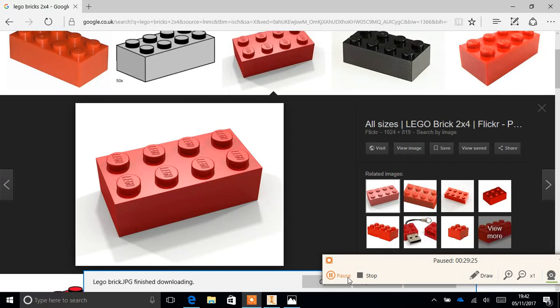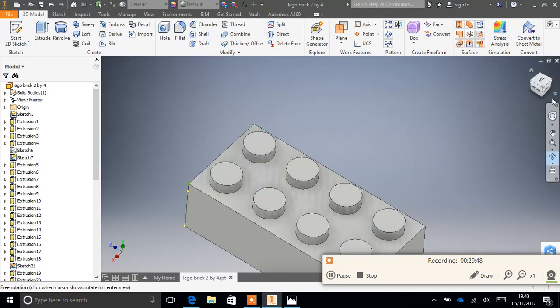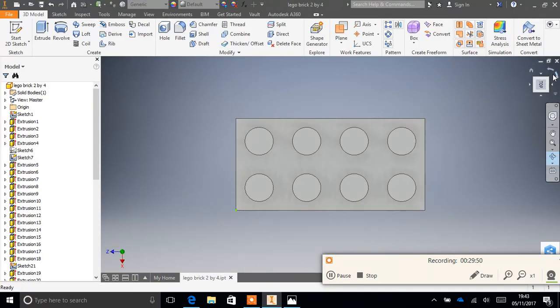So here's the Lego brick. Looking at it, the words Lego are written very small on each of these, and they appear, if you had the brick 2 across, that way round. So if the brick was portrait, then the writing's on there. So what we're going to do is go back into this and try and rotate it the right way.